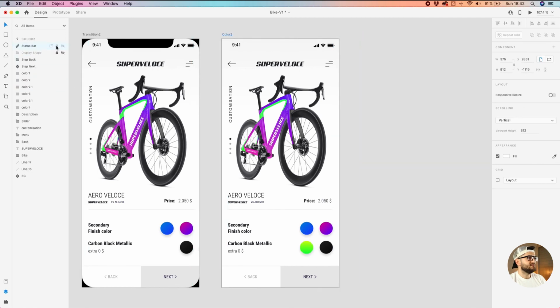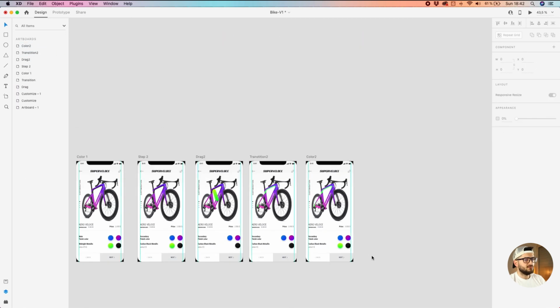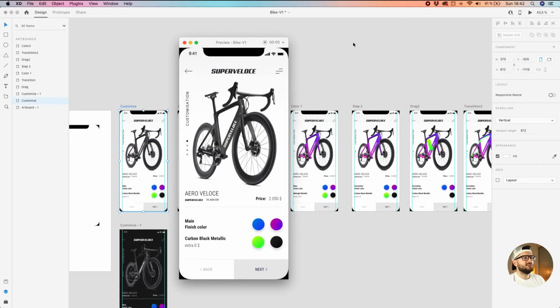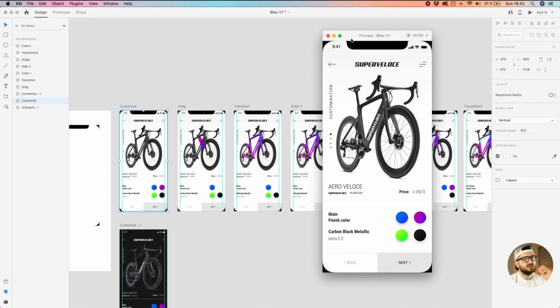This is the most annoying thing to do. And when we preview it, it will look something like this. The buttons will have the round corners, the top. It will be super cool. Bam.